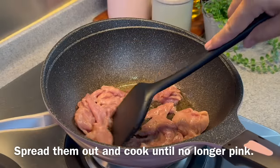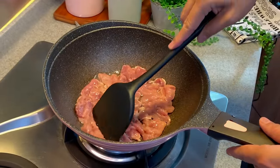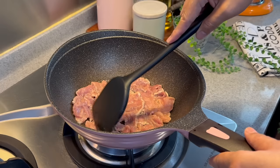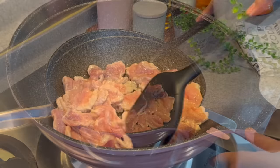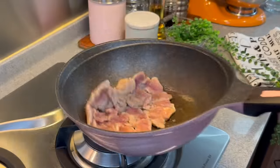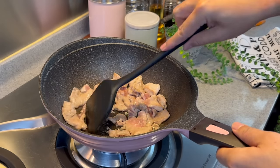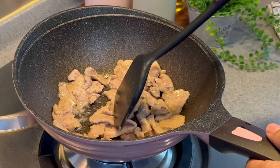Spread them out. And leave them to fry for a while before we turn them over. Try to make sure that the pork has contact with the pan. We have sliced the pork quite thinly, so it will get cooked pretty fast. Once we see the edges starts to turn white like this, we'll flip it to the other side. This is a very simple and delicious dish. Excellent with steamed rice. We'll fry them until they are no longer red. Just spread them out.